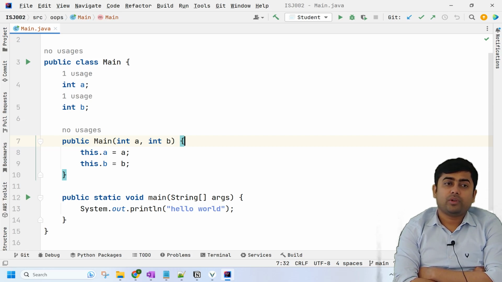Because the JVM should be able to access it. So the JVM should be able to see that it is the main method, so it should be visible, right? That's one of the reasons the main method is static, right?